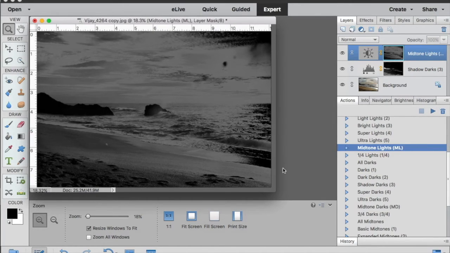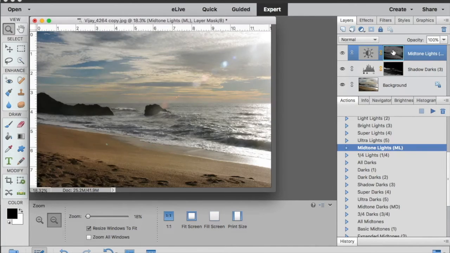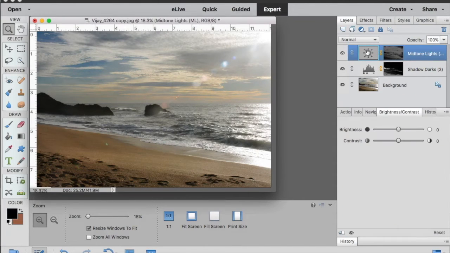So let's see. See, it doesn't affect these over here. That's so important. You don't want to add any brightness over in this area. So we're going to turn off the mask by Alt or Option, clicking on the mask. Double click in the front where the actual adjustment layer is. And this is the tools.